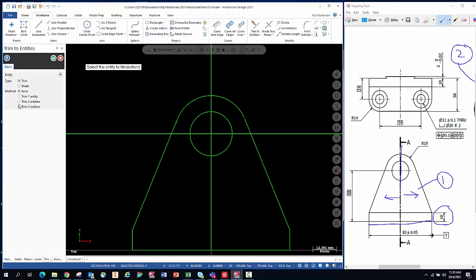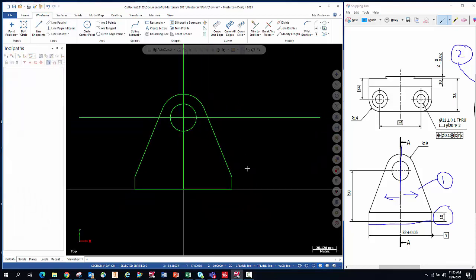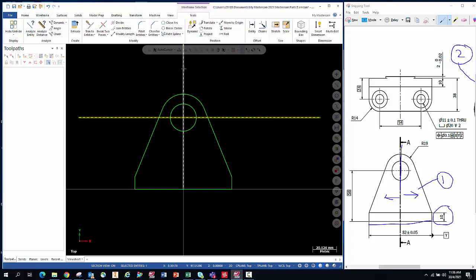So trim command, remember we did trim to entity. So I like this together with that. The excess will be gone. This together with that, not long enough, the arc will get extended. Okay, so now we have completed the shape. I will delete off these two lines. I do not need them anymore.